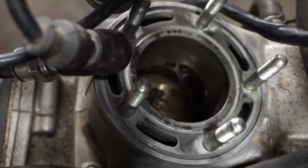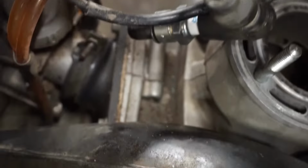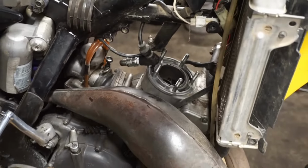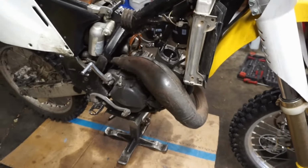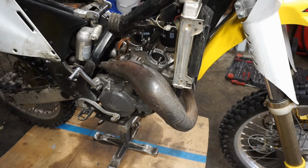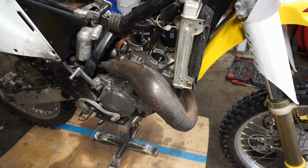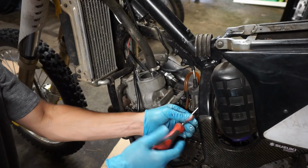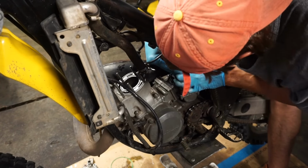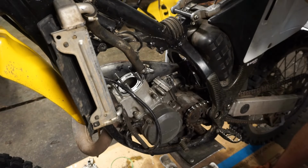I'm trying to look at the cylinder to see if there's any scratches, and there's nothing on the cylinder yet, at least. That's good. We'll take off the pipe next, get that off there, and then take a look at taking off the cylinder. That'll kind of tell us if the crank is good or not once we get off the cylinder. So we gotta get off the pipe and the carburetor. Put that in here.